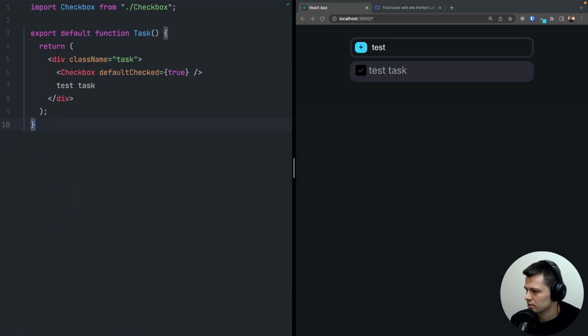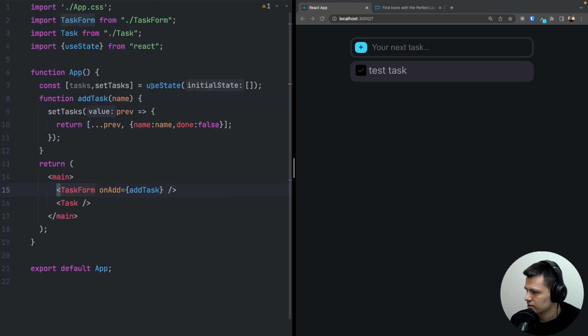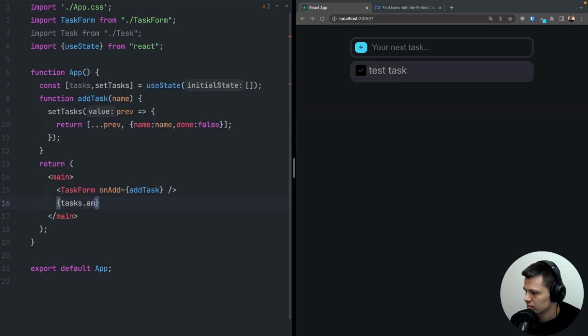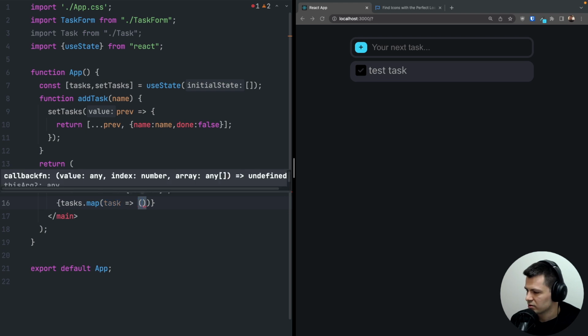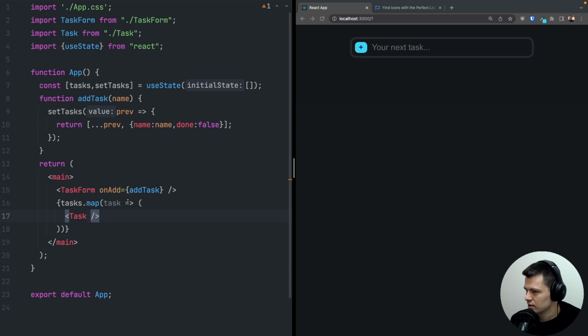So now I see this, and if I hit enter to add it, nothing changes because inside our app.js, we are not listing our tasks. We are just showing this empty test task. So let's map through our tasks, and for each task, I'll put the extra parentheses here, and I'll print a task like this. Now let's see if I do test, enter, oops, something has changed.